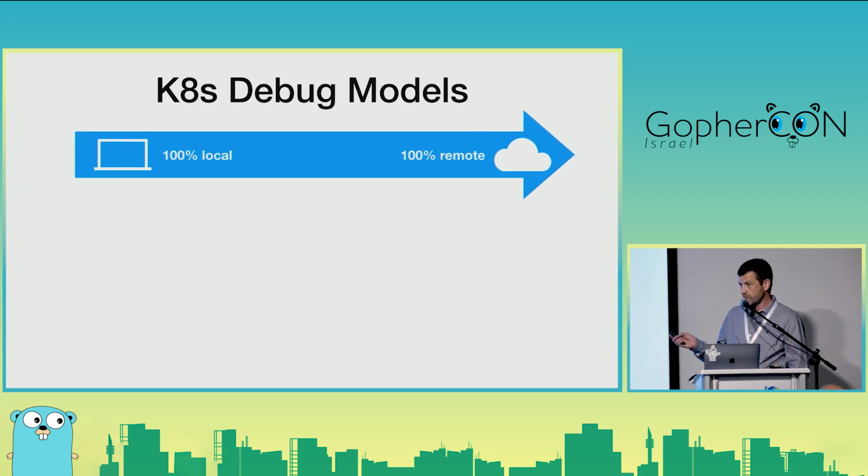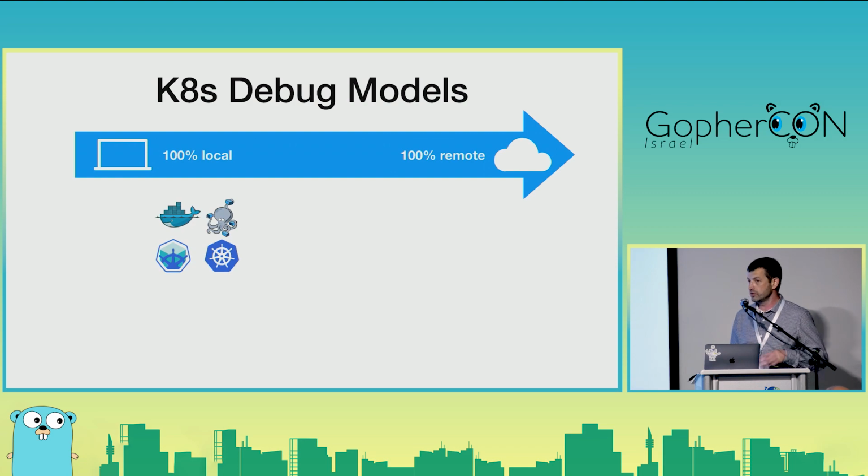We have two extreme approaches and something in the middle. So one approach is 100% local development. Then you try to develop everything locally. You can use Docker and some mixture of Docker and local processes, or Kubernetes in Docker. There's a project that allows you to run Kubernetes within Docker. Some people are choosing to use Minikube, kind of mini Kubernetes deployed on a single machine.